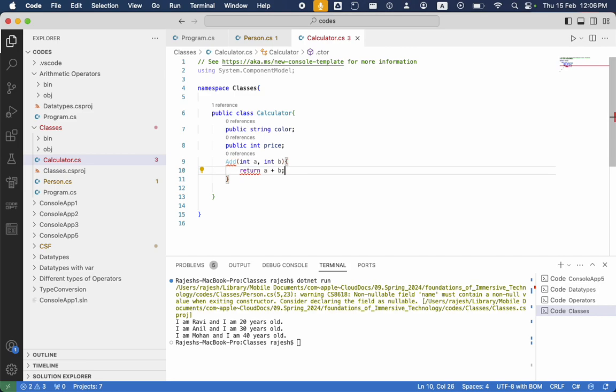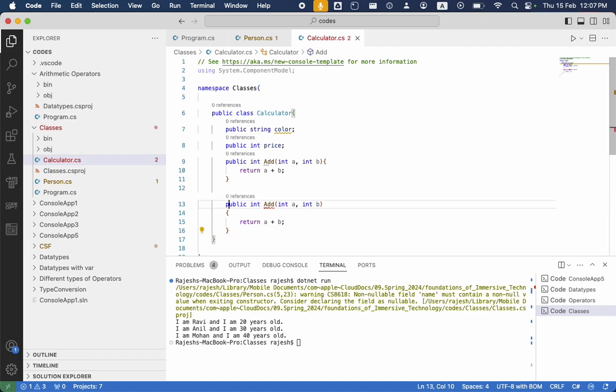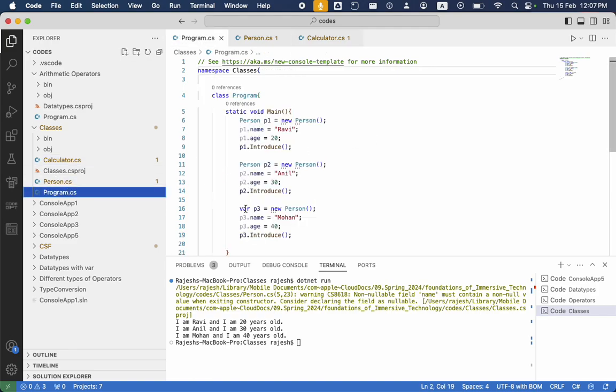Here the syntax is very similar to C. So what will be the return type? Int, and let's make this function also public. Similarly, subtract, return a minus b. Okay, so now you have a Calculator class with fields like color and price and functions like add and subtract. All right, now let us create relevant objects in the main function.